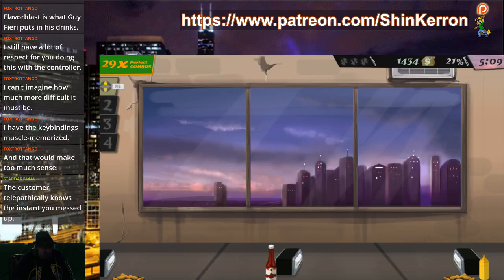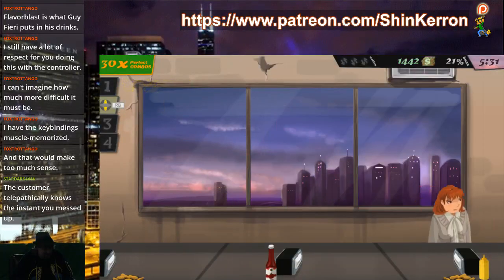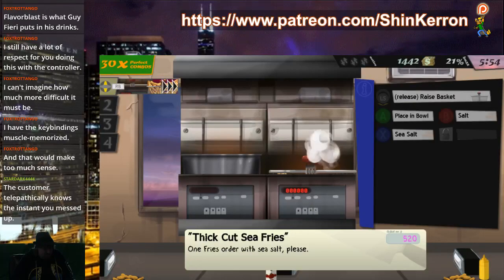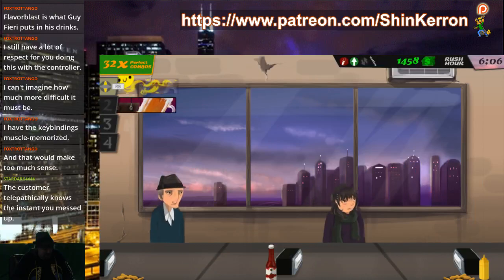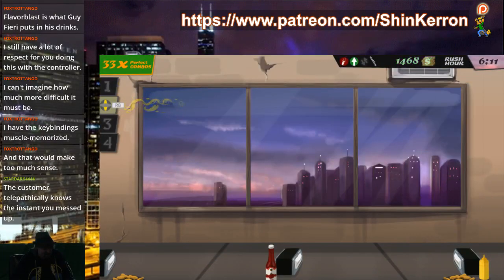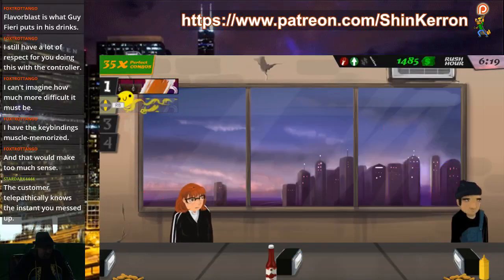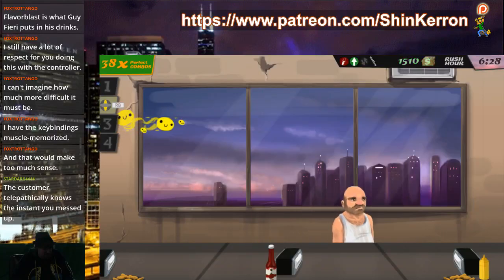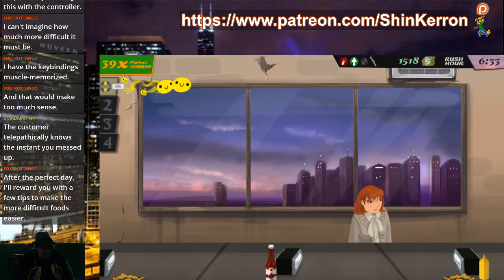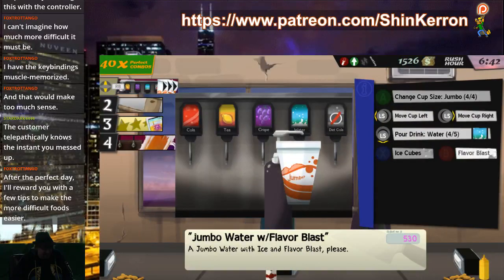Gotta focus. Got 5 hours more. Sea salt for the guy who knows what's up. Rush hour! Everyone wants beer. Thank you for the tip. Okay, medium cola with ice and flavor blast. There you go. So much beer. We better be getting some goddamn good buzz from all this beer we're serving. Okay, jumbo water with flavor blast and ice.